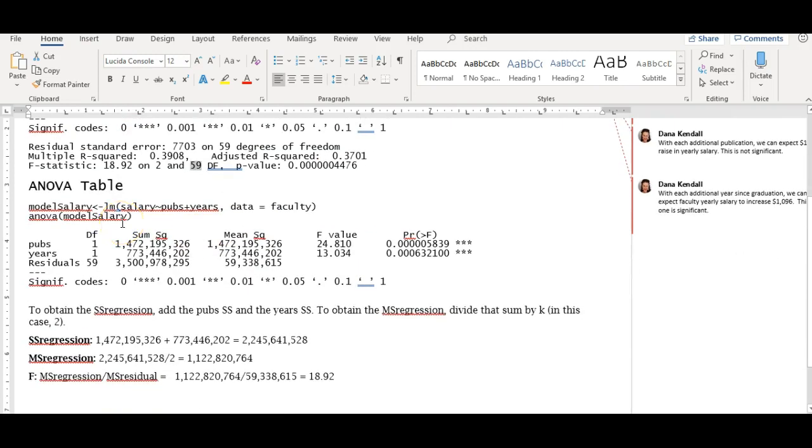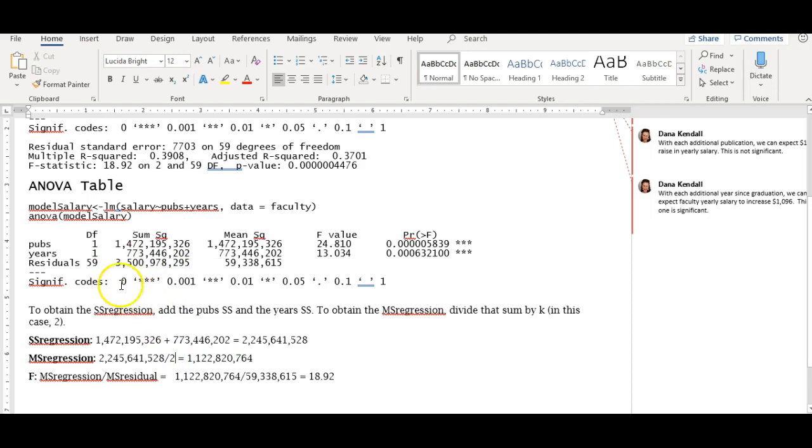Now let's turn our attention to the ANOVA table. This is going to be a little bit of doing to try to explain, and part of the reason is, again, remember when I said that the regression sum of squares is going to be the pub sum of squares and year sum of squares. So adding those together, and I put that down here, will give us the SS regression. And that's going to be important because when I ask for the SS regression, then you know to add up all of the SS, the sum of squares for each one of the predictors. And then the residuals is great because that doesn't require any calculation. It's just this amount right here, which is helpful.